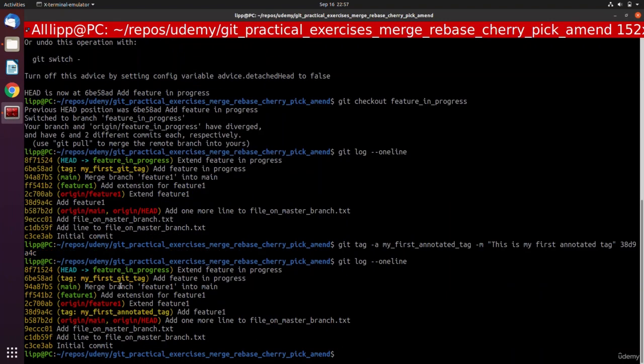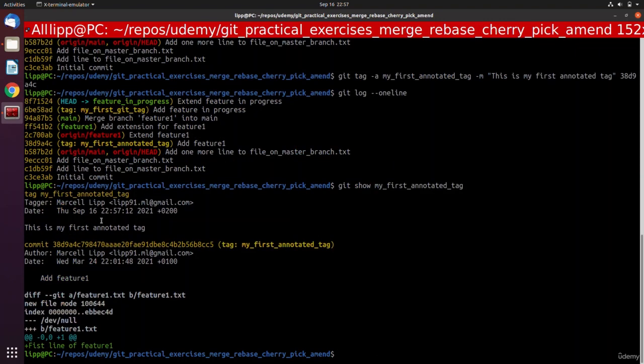It looks the same. You cannot see the difference between the lightweight tag and the annotated tag. What happens if I copy this tag and type git show, paste it? Now you see that this is an annotated tag.